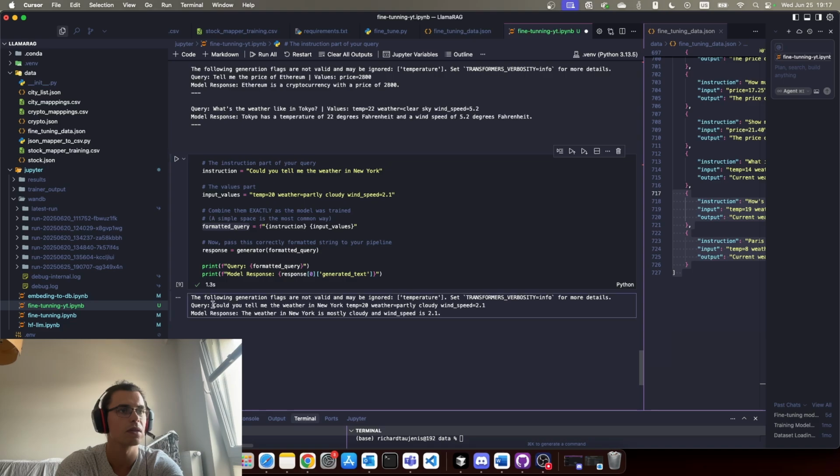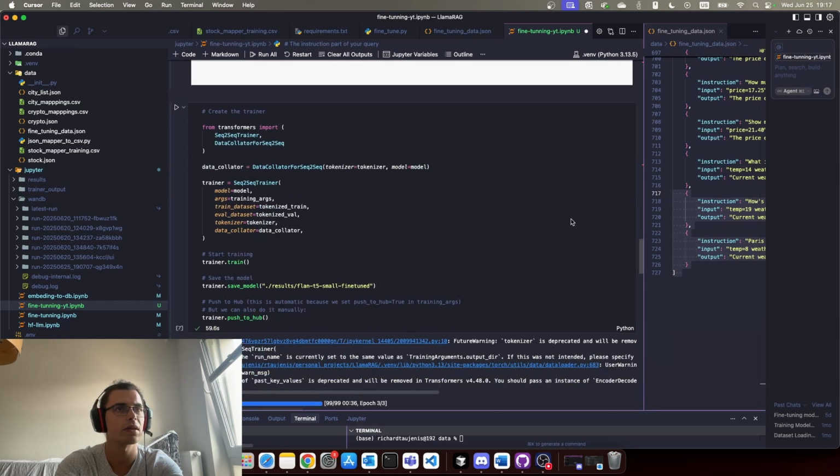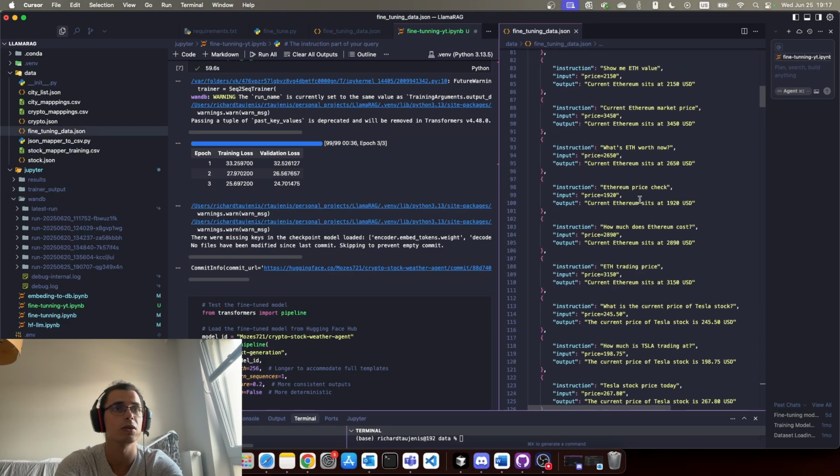Okay, now you can see. Could you tell me the weather in New York? And here are the input values, like the answers. The weather in New York is mostly cloudy and wind speed of 2.1. It missed the temperature, but you get the gist of it. Most likely I need a bigger dataset because this one is quite small.